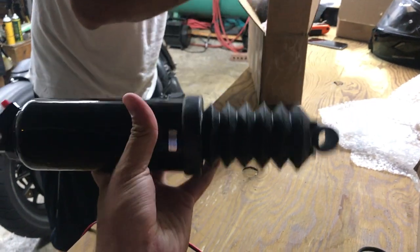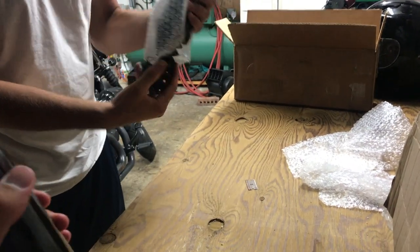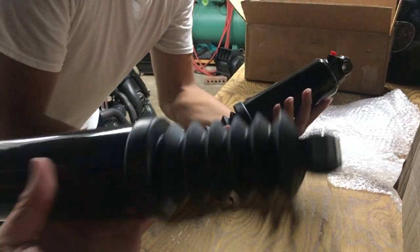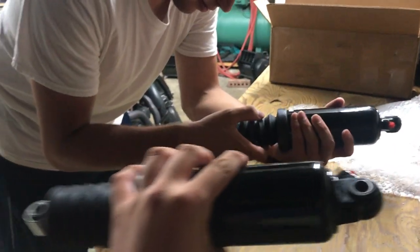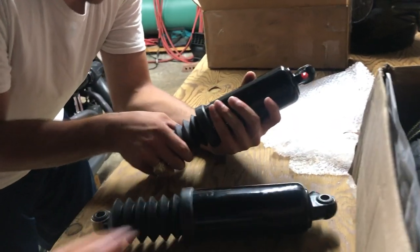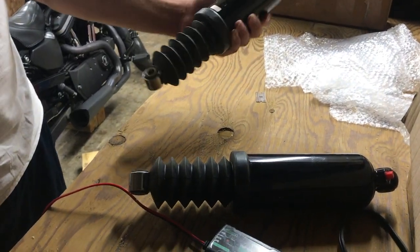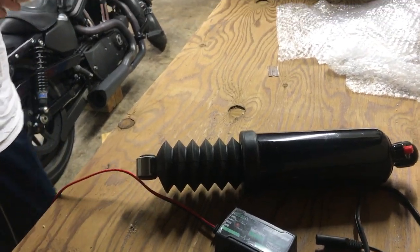Brand new takeoffs. Take off of what, bro? What did these get taken off of? One of the bigger touring bikes. This is going to make your bike faster? I don't know about that. Nah, so for real, the reason why you bought these is because your bike was basically bottoming out without them. Or we're assuming it's not going to bottom out, right?